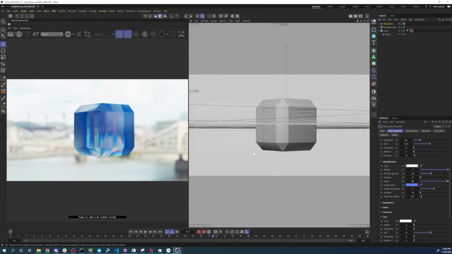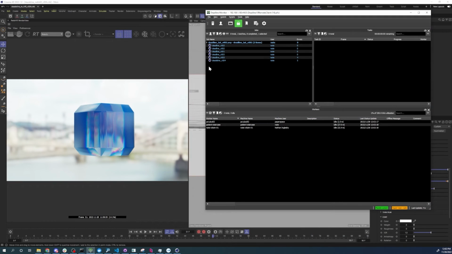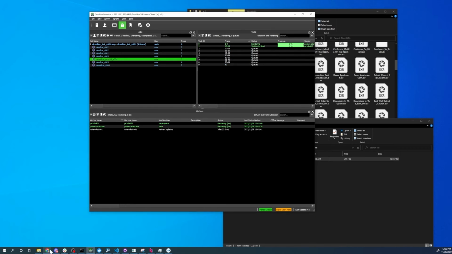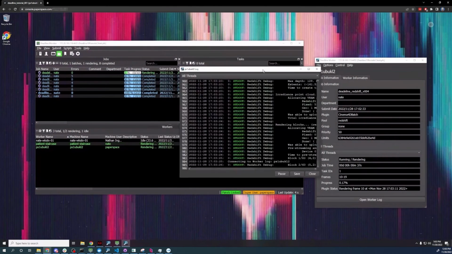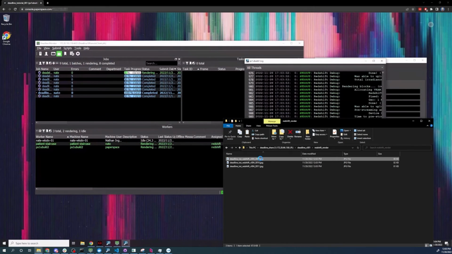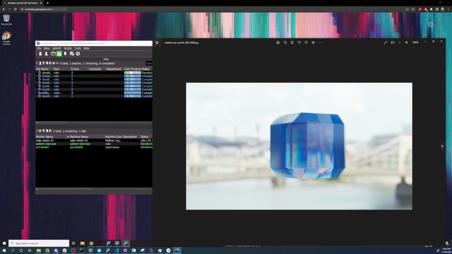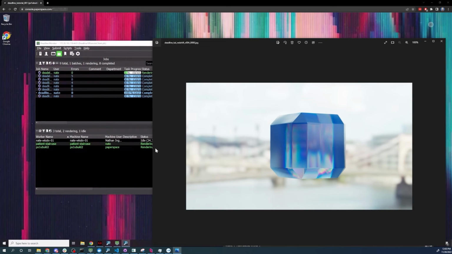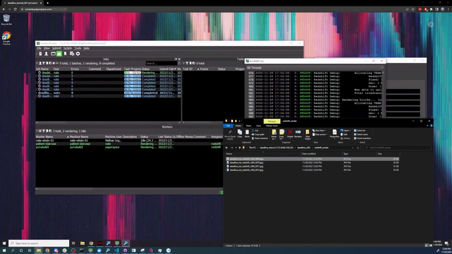All right, and that has been submitted, and we can check out the renderer. All right, and it looks like we have the first couple frames coming down from the cloud workstation, and they look pretty much like what we were seeing in the viewport. So I will just let the rest of this go and come back to it.